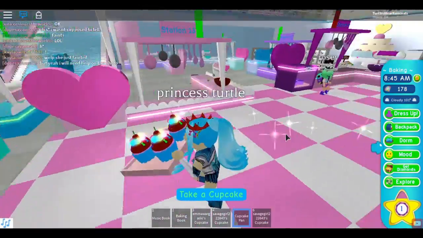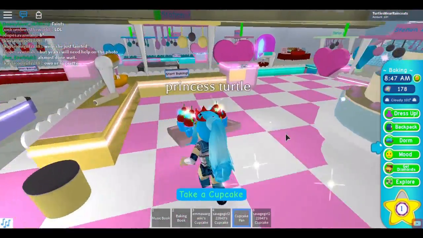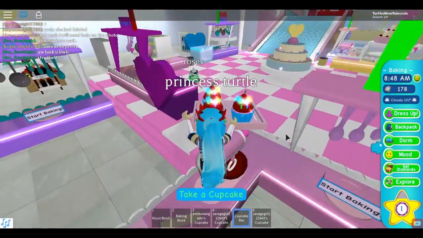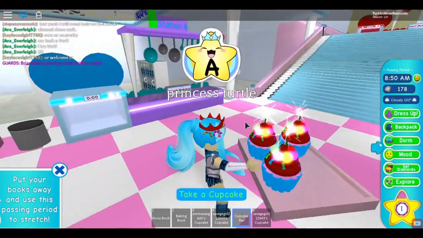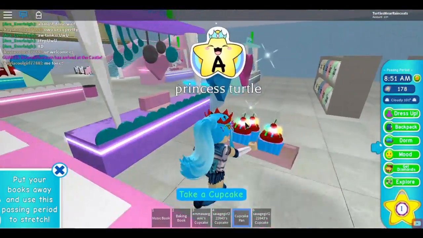Hey, people, where are the other students? Did everybody leave already? Where are the people that I have to give the cupcakes to? There's nobody here! Oh, no. Can I get the cupcakes, please? How do I get them? So I don't know what to do. I got an A! Oh my goodness, this is awesome! I got an A! I didn't get to get my cupcakes back.